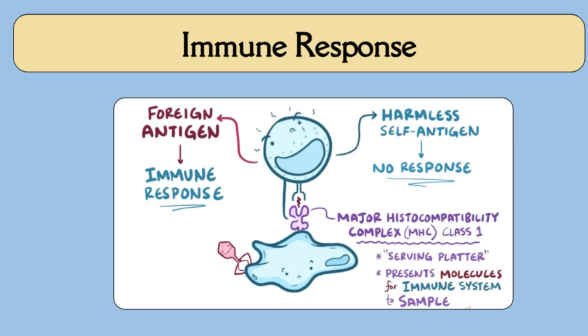Normally, the cells of the immune system are ready to spot and destroy anything foreign that could cause the body harm. Cells in the body have a set of protein molecules that sit on the surface of their cell membrane, MHC for short. Normally, the immune system recognizes these molecules from within the cell as harmless, and this is known as self-antigens, and there is no response.